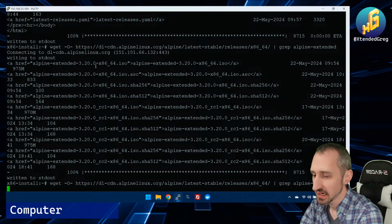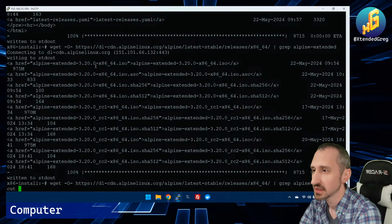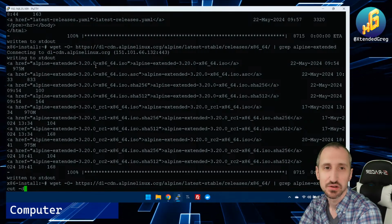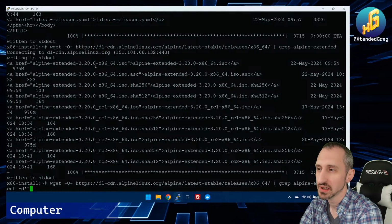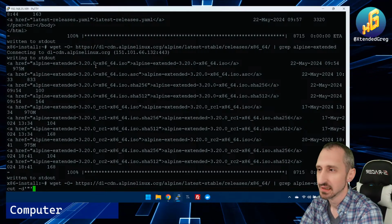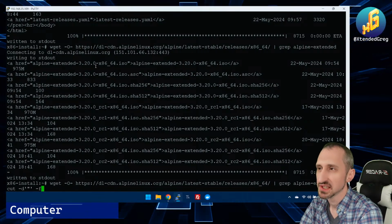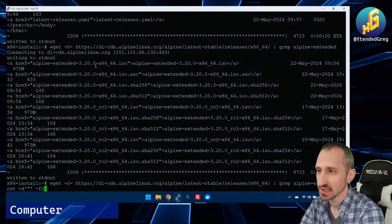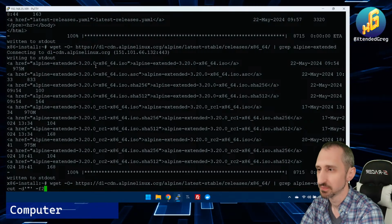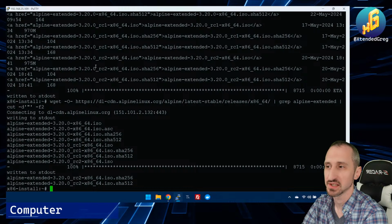And we'll say cut in order to separate it by a particular character. We'll do -d, which is our delimiter, and we want to do it by a quote. So we'll do single quote, double quote, which is what we actually want to cut it by, and then a single quote again. And then we want the second entry within there. So we'll do -f, or field number 2. Now when we hit enter, we see we get a much more cohesive list.